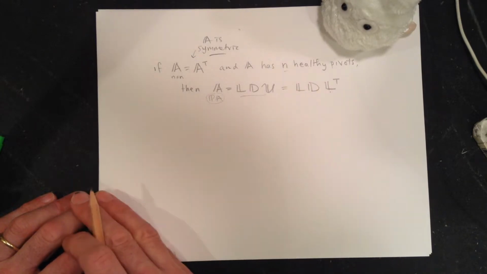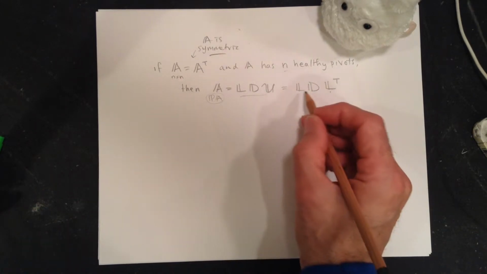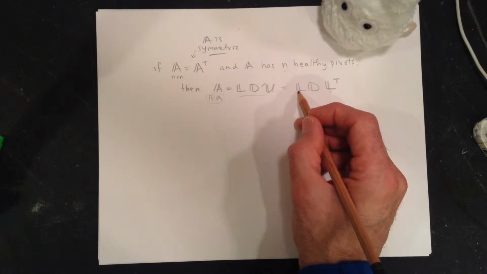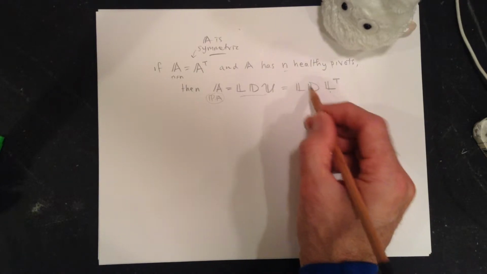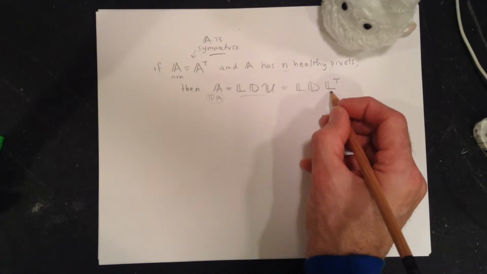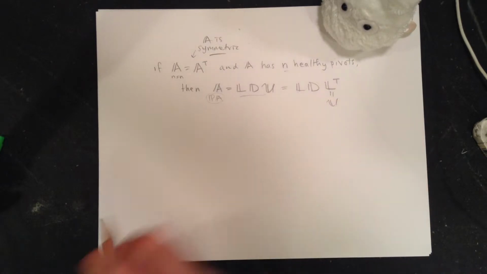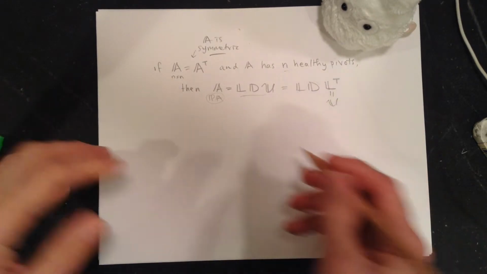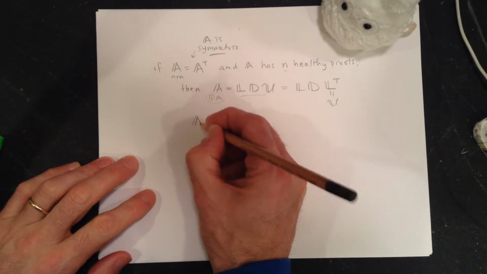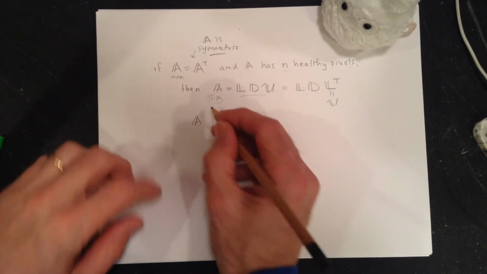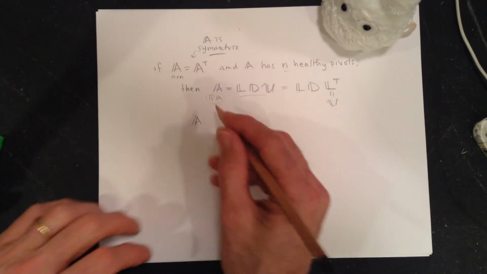Actually, it turns out to be like this. And so we had an example in class, and I'll write that down, but it's L, D, the pivot matrix, and here, L transpose. So U is actually the same as L transpose. So that's pretty cool. Let's see, so the basic check is, does this factorization work?